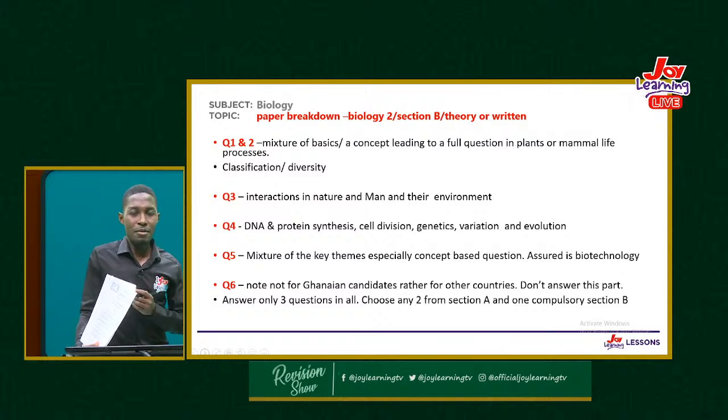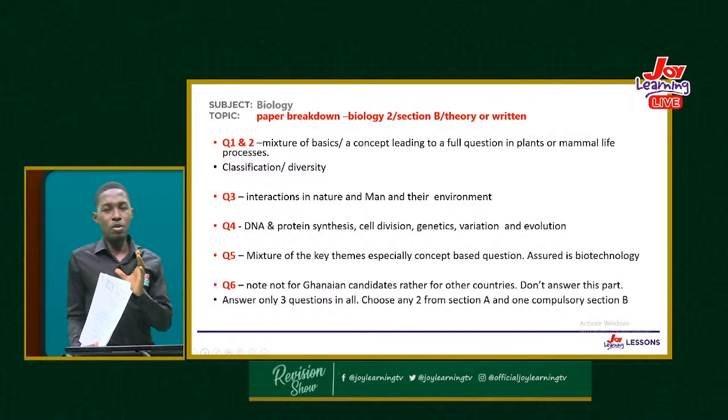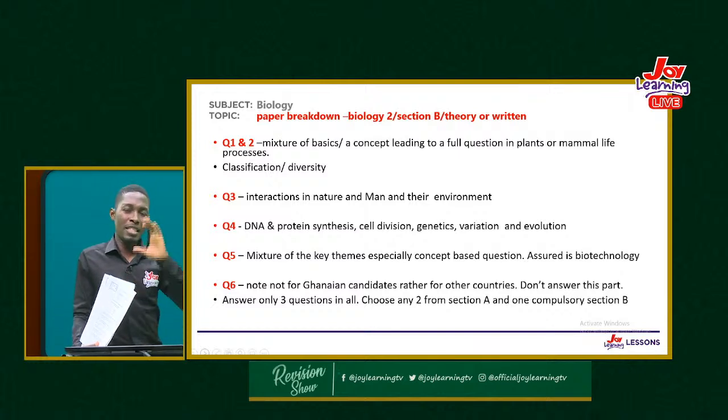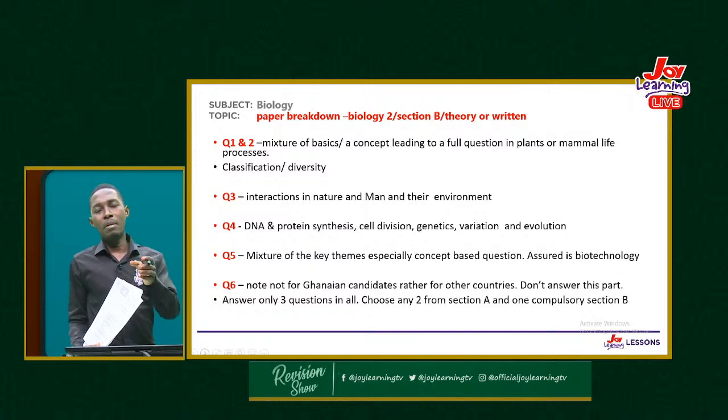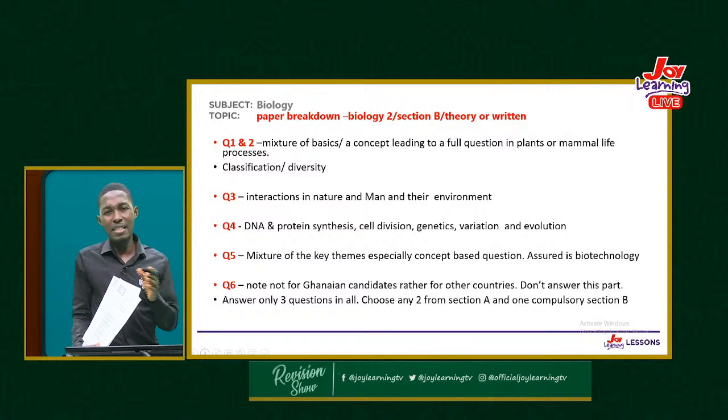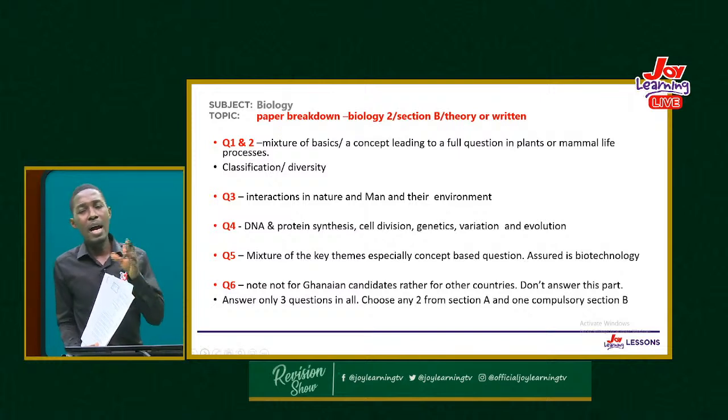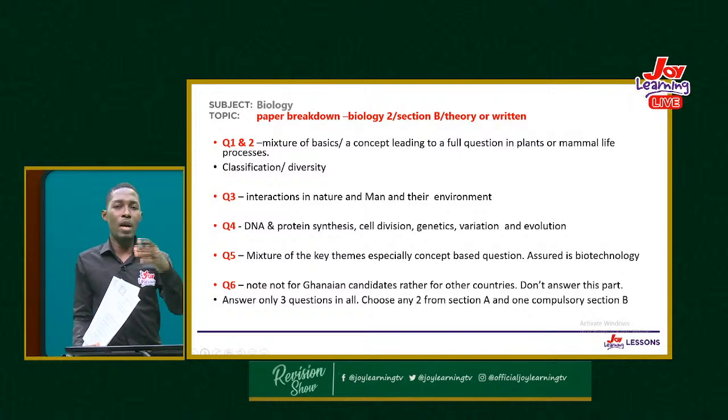But for question 3, most students try to narrow down to questions 3 and 4, because they choose 2 questions out of 4. Those who are so good in ecology, or what we call interaction in nature, and man and his environment, will usually go to question 3. As much as that question is usually easy, the use of technical words, which confuse the normal way we speak English, usually gets students into trouble. And I said each time you come around, I will try to narrow down one area and give you the tidbits there.